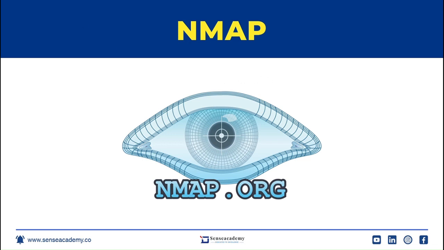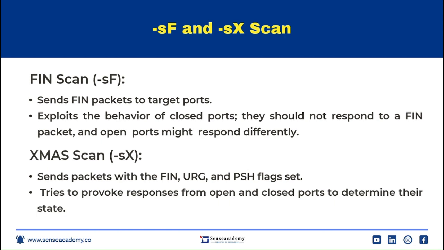Hello everyone, let's begin with the next scanning part, that is the advanced scan. So why has this scan been named the advanced scan? Because it is not going to scan the entire network like the TCP full handshake, or you can say the three-way handshake is going to complete. Over here, we have the FIN scan and the Xmas scan.